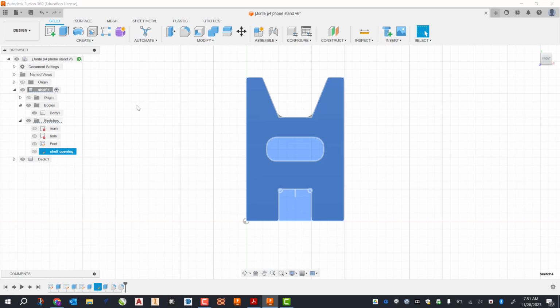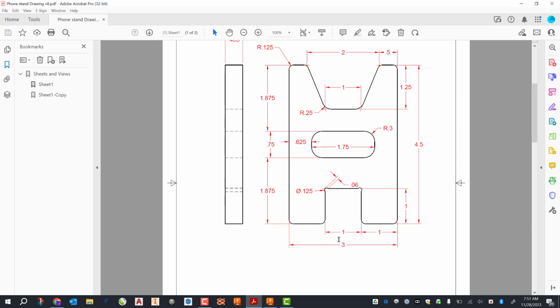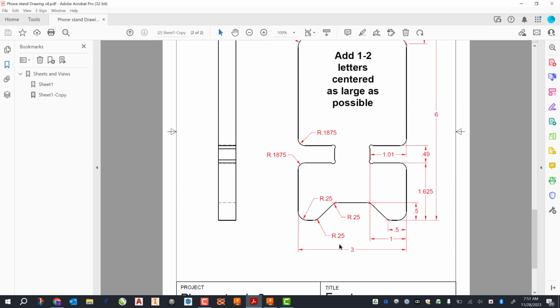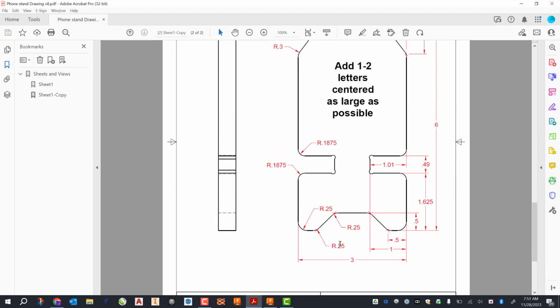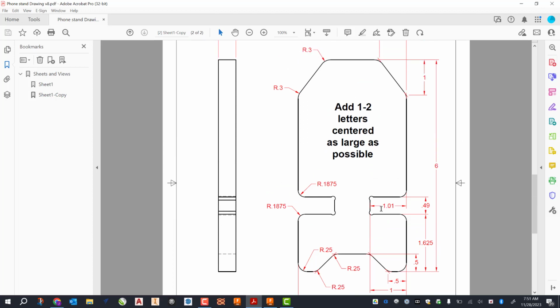So in the next series of videos, we'll start to lay out and get ready for the back. All right, I would recommend, we've used all the tools that we're going to use for this, so you can actually start to go through and model the back until those videos are ready.